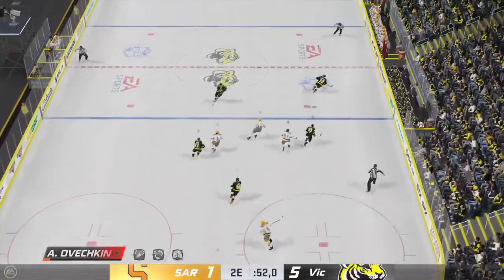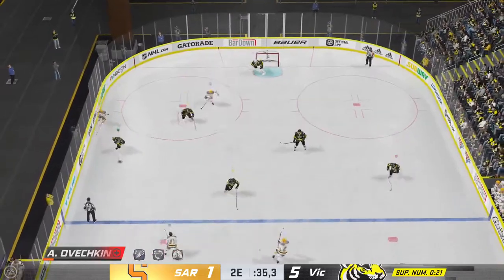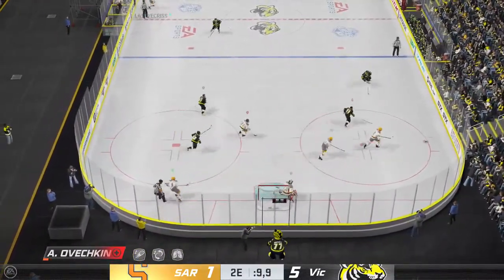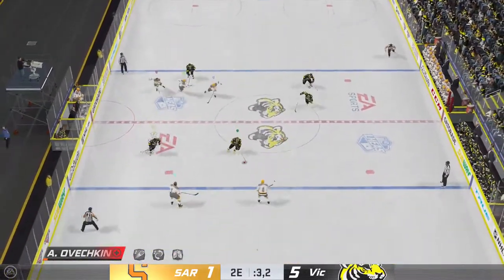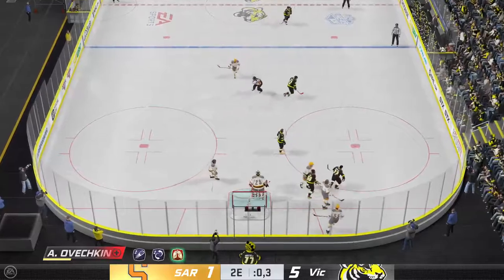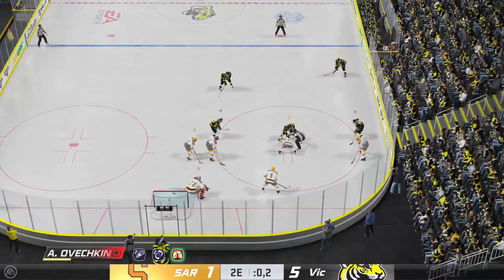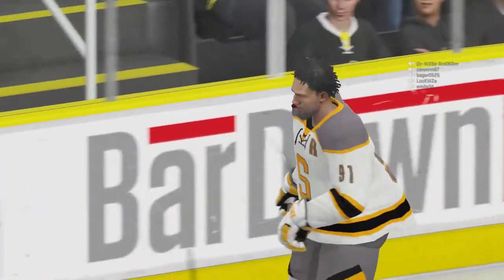The Tigers with a total team effort to this point as they lead comfortably here in the second. The frozen biscuit's dropped and we are back underway. Gets it out of his own end. Moves it ahead from off the wall. Feeds it on over to DeSingle. Moves the puck inside the offensive zone. Save made by the goalie — in tight, he had to make an excellent save. Great defensive effort with the strip. From the point, takes a shot. Makes the save with the trapper. Toronto's been dominating at all ends of the ice, especially offensively here late in the second. And there's the wrap-up buzzer for period number two.